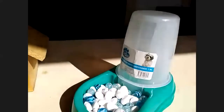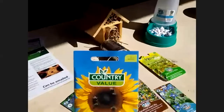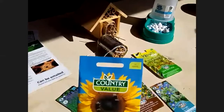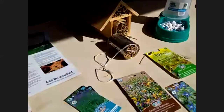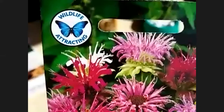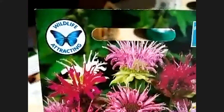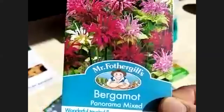Talking about food for bees, we've obviously got the good old sunflower. Another one that they love. You can see the bees on there. Bergamot, and you might see the butterfly up the top there on the packet. So if you're at a nursery looking for seeds, and you look for the butterfly, then it will tell you that it's good for pollinators. So bergamot is another good one.